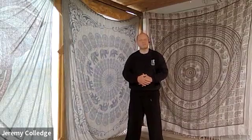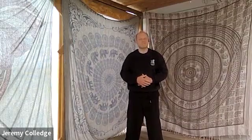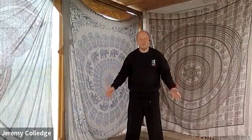We can build a chi field in an outside space too. Beautiful dome, bubble of chi around where you work. Feel the expansion. Expand on. Expand across your countryside. Expand across your entire country. Expand out across your continent. Eventually, this expansion can take us to this lovely position where we're like a satellite or hovering above the world. Imagine looking down at our beautiful blue planet.